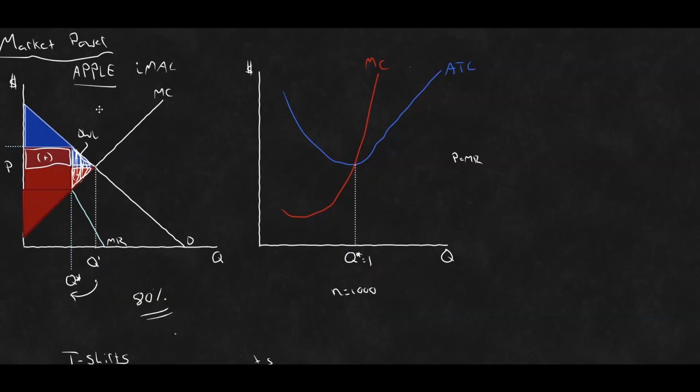Okay, that was all to see the impact that market power has on our equilibrium. Well, what I want to take a look at next is going back to that starting point where we were at our competitive equilibrium, such that we had all of these 1,000 firms, each producing one unit, all happy, and they were all competing against each other. So let's backtrack to that.